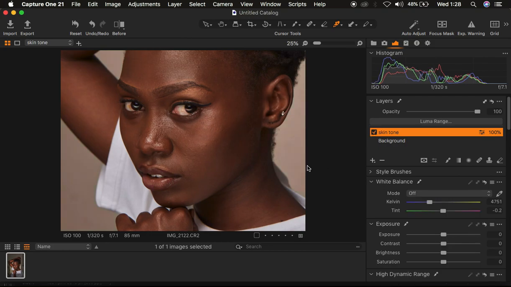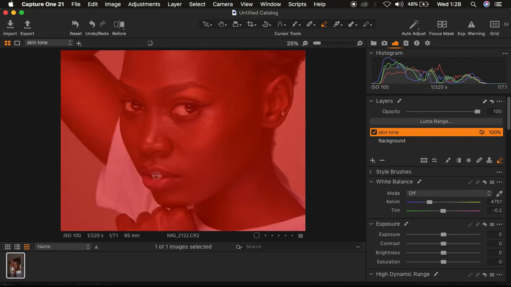So usually we don't want to tamper with or alter the color of the lipstick, and we just want to remain with the original color that was applied by the makeup artist. So in this case, with the skin tone layer selected, just come and get the eraser tool, and you can simply press M on the keyboard to see the mask in full. And you can now just come and, using the eraser, rub off the color grading from the areas that you didn't want to color grade in the first place.